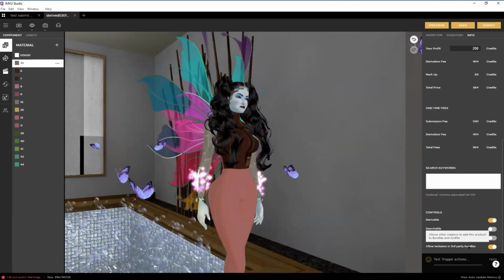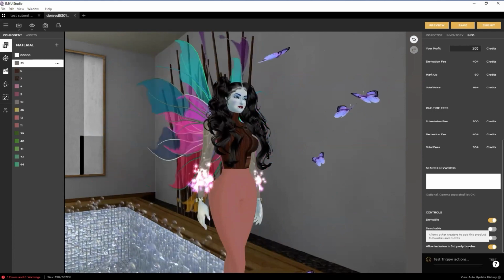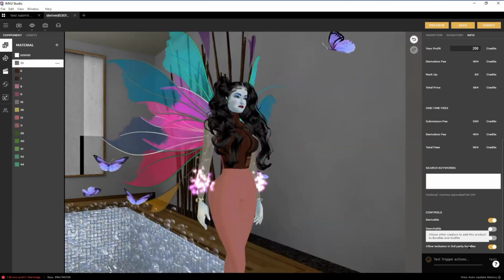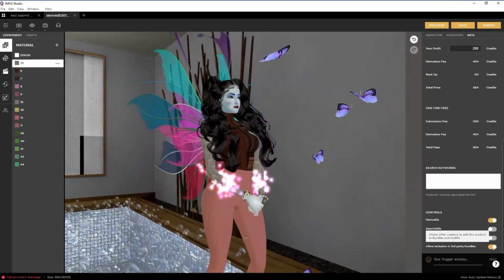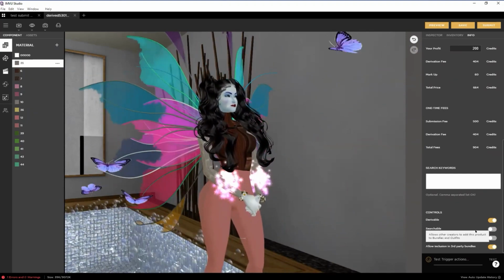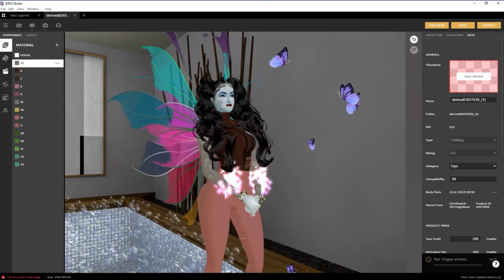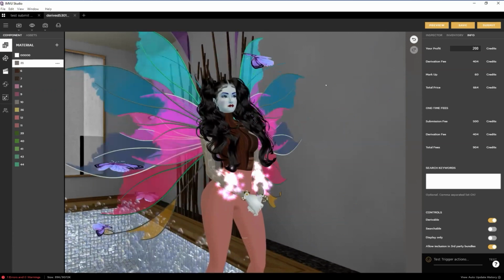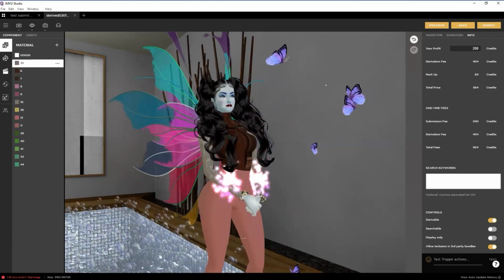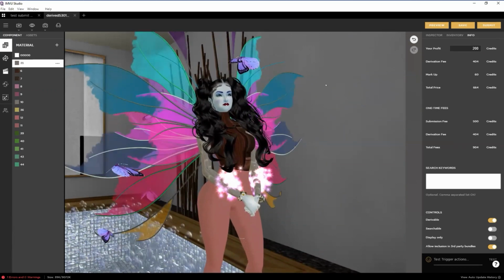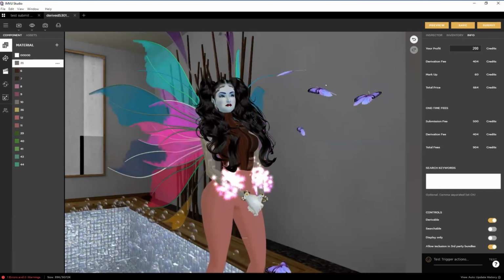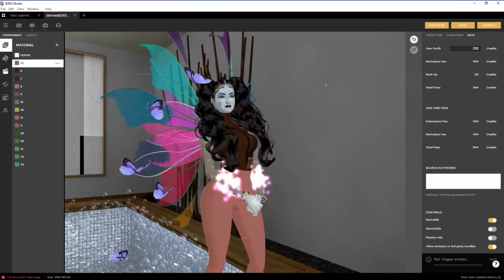So if you want to allow your product to be included in a bundle, you can have this on, or if you want to disallow it, you can turn it off. So that's basically the info panel. Once this is all filled out, you hit submit, and your product will go into peer review. And then once it's through peer review, it'll become for sale in the shop.